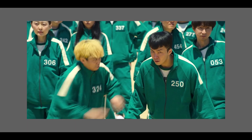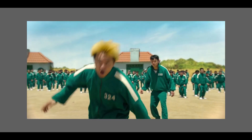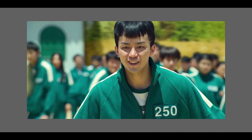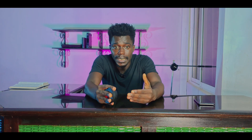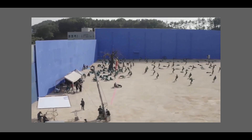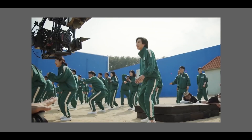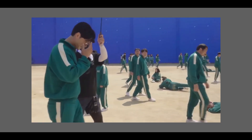One of the coolest examples of a non-CGI shot is the very first game. They had over 400 performers on set playing the game. Often in scenes like these, few movie characters get mixed with lots of CGI characters, but since the Squid Game set itself was so enormous, they were able to accommodate a massive casting crew. The whole series is filmed in one city, and since there wasn't any traveling to be done, the team had enough budget to spend on building better sets and casting more crew.